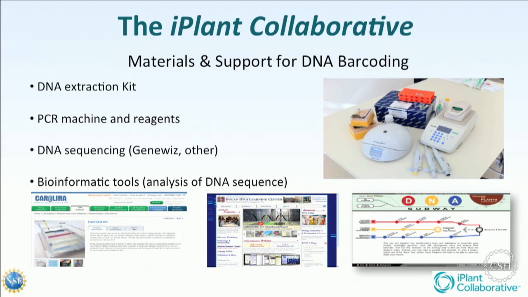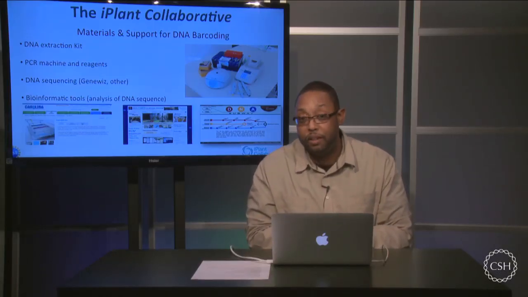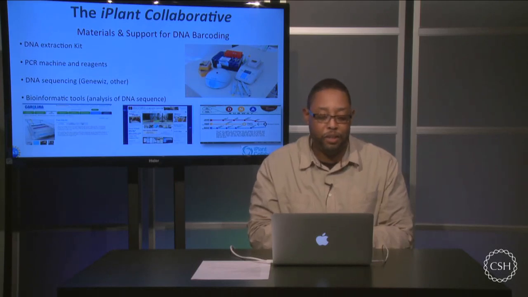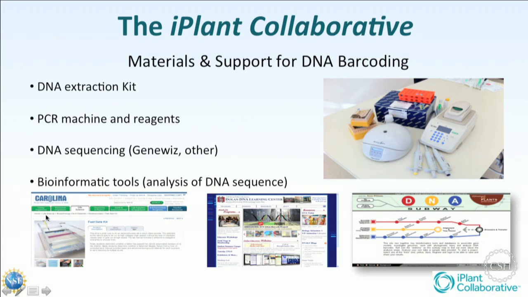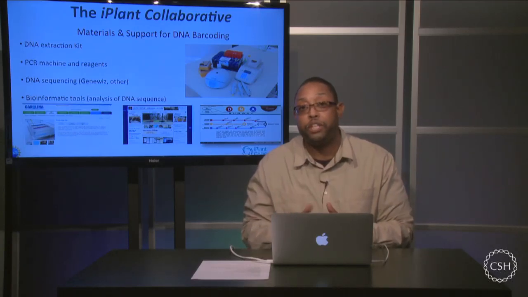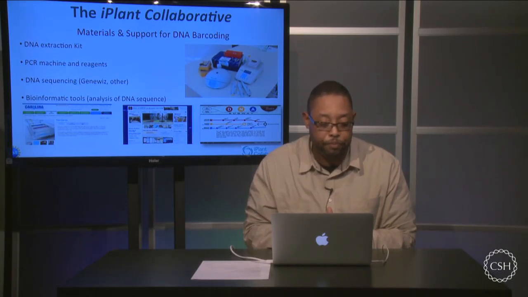Of course, we're going to need bioinformatic tools, and bioinformatic tools are found at DNA Subway or dnasubway.org. And of course, if you want to gather all these pieces of equipment in one shot just to do the extraction and begin the sequencing, Carolina Biological actually sells a kit that we've put together for DNA barcoding, and it can help you with the physical reagents for isolation and then moving on into the PCR reaction and then confirmation of the individual amplicons or barcode products.